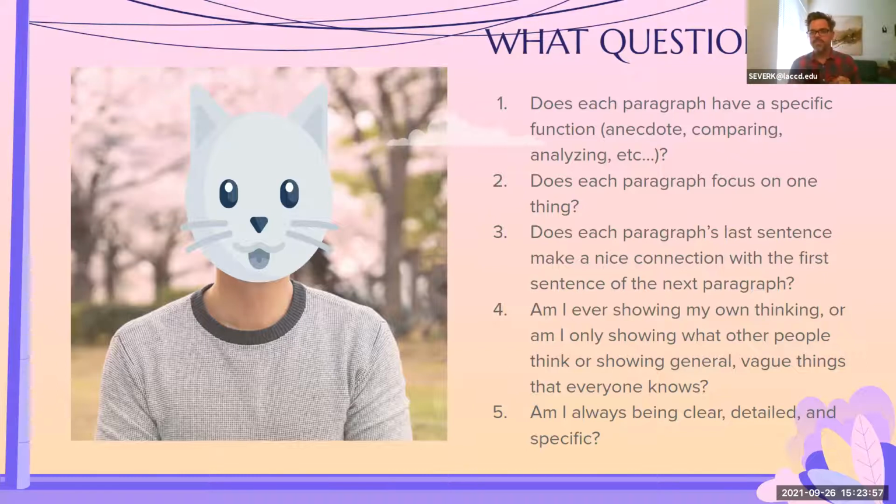Because that's the purpose of an essay, for you to do some thinking, for you to crunch some numbers and some ideas. That means being specific about what you're thinking, not being vague and general, but specifically digging into the topic yourself. And finally, a question you should ask yourself, and this is difficult, and we'll work on this as we go on: am I always being clear, detailed, and specific?